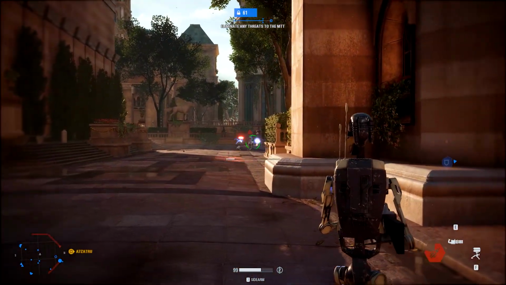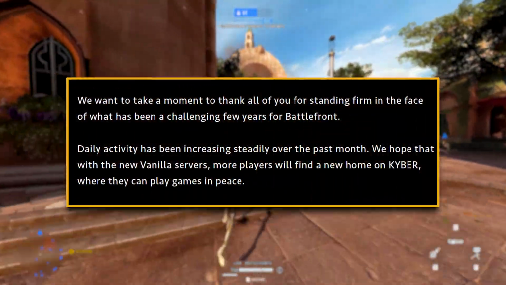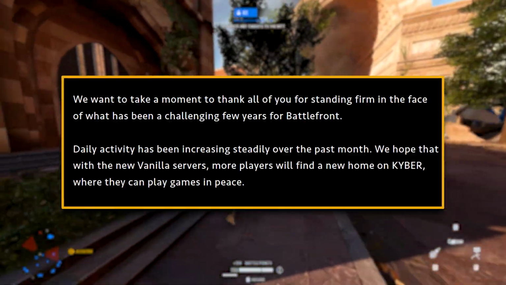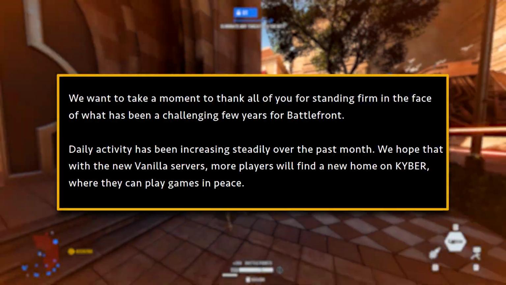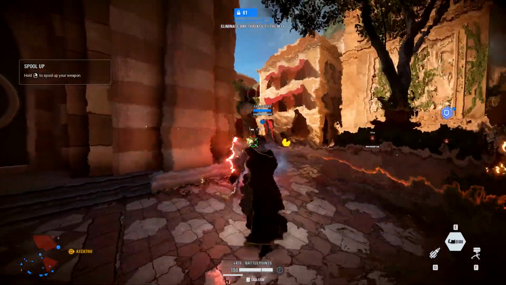The Kyber team also say that daily activity has been steadily increasing over the past month, and they hope with the new vanilla servers, more players will find a new home on Kyber. This follows the ridiculous hacking situation that we've been dealing with over the past few weeks and months.